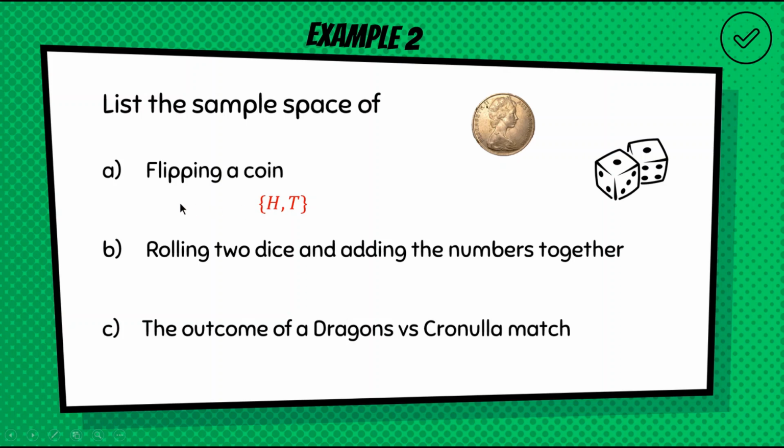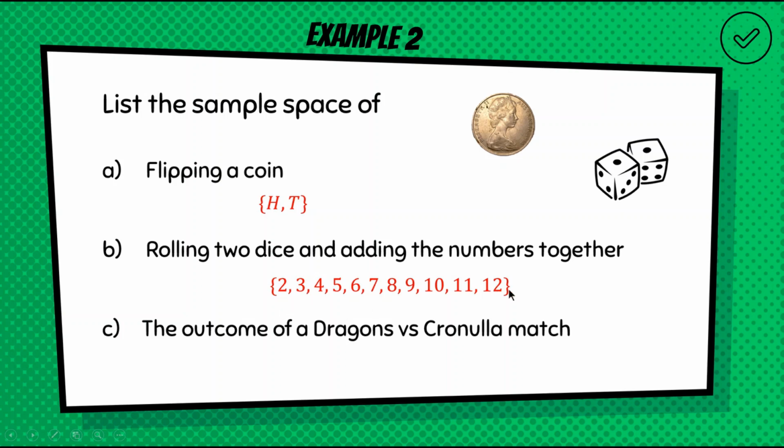You can write the words or you could just use a letter. Doesn't really bother me. For the next one, if we were rolling 2 dice and adding the numbers together, like if you're playing Monopoly, which some of you could be doing while you're stuck at home. If you roll 2 dice and you add together the numbers, what are the possibilities? The smallest you can get would be 2, because that'd be 1 and 1. You can get a 3 by getting 1 and 2. You can get everything up to the maximum, which would be 6 and 6 makes 12. So here is our sample space. 2 is the smallest option, 12 is the biggest option, and we can get everything in between.